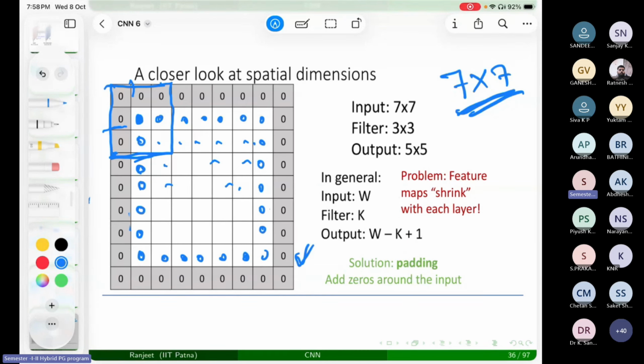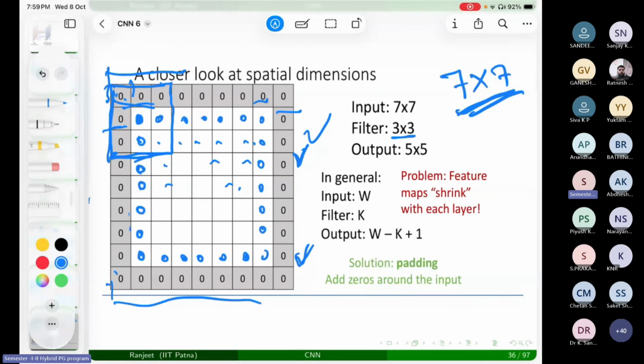So in general, when we apply the convolution filter, you will do the zero padding so that it covers every pixel of the image. It depends on the filter. Since you have applied a 3 by 3 filter, you have taken one column on this side, one column on this side, one row on this side, and one row on this side. But if you go for maybe a 5 by 5 filter, then the scenario will be different. Then you may need two rows on this side, two rows on this side, two columns on this side, and two columns on this side. So it depends on the size of the filter.